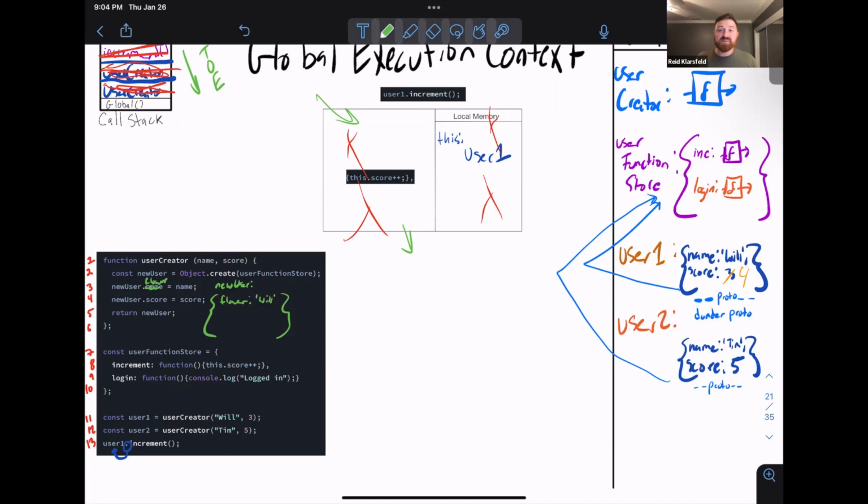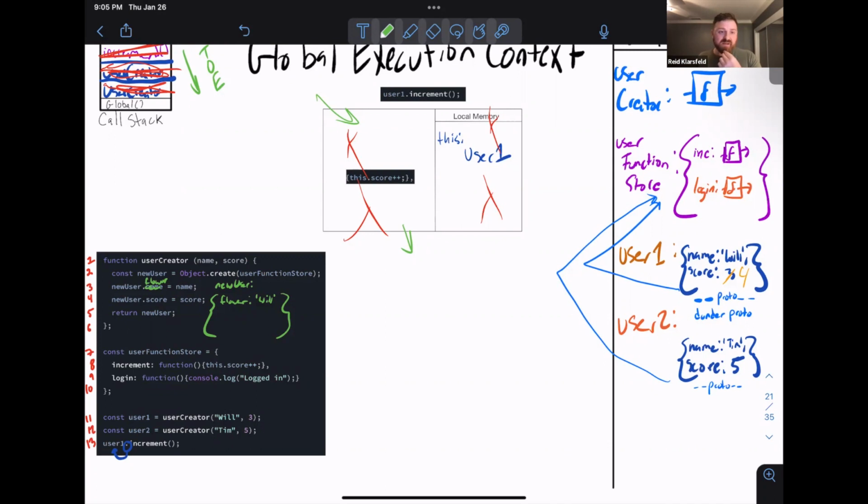We know this is Joanna's game. We didn't like the first solution, which was creating objects willy-nilly for each new user. We then tried a user creator function, but the issue was that we were writing copies of our increment function over and over again for each user, a waste of memory. This time we have a much better use of memory. But this is not how we really do what we're trying to accomplish in modern JavaScript. I think there are two reasons for that.